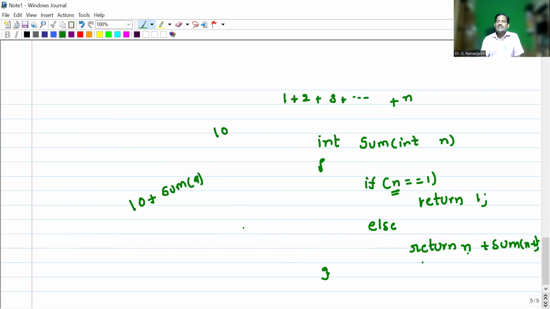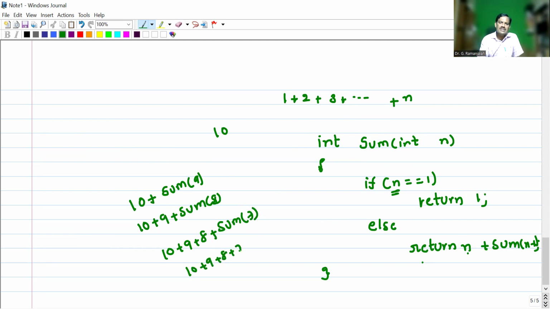Again, sum of 9 function will be called, 10 plus 9 plus sum of 8. Again, 10 plus 9 plus 8 plus sum of 7. 10 plus 9 plus 8 plus 7 plus sum of 6. 10 plus 9 plus 8 plus 7 plus 6 plus sum of 5.